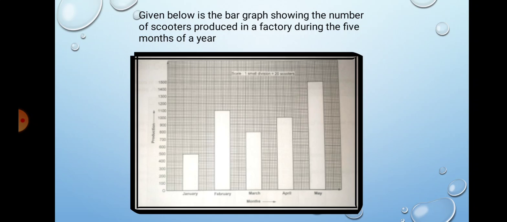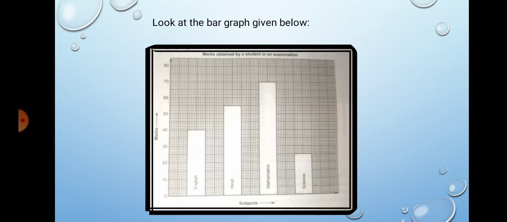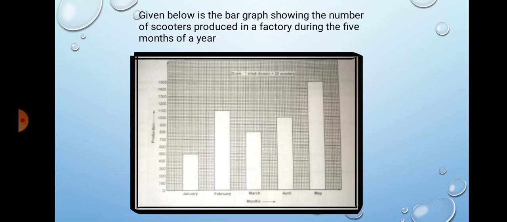So as I told, if the line is in between you should take it as 1. In the previous bar graph I told you if it is between 50 and 60, count each line as 51, 52, 53. But here you cannot do that, because it is taken as 0, 100, 200, 300, 400, 500. Then each one is equal to 20. Each single line is equal to 20 units.